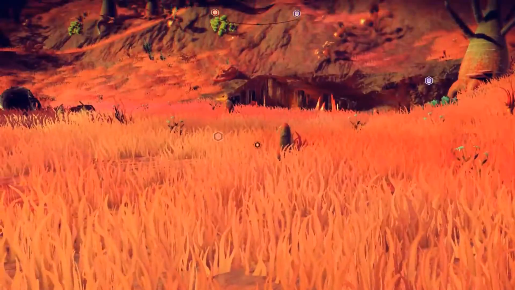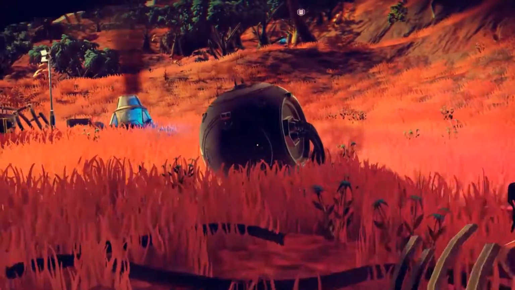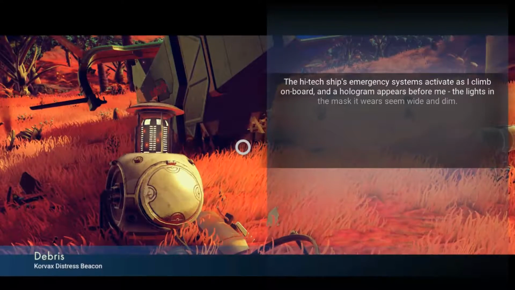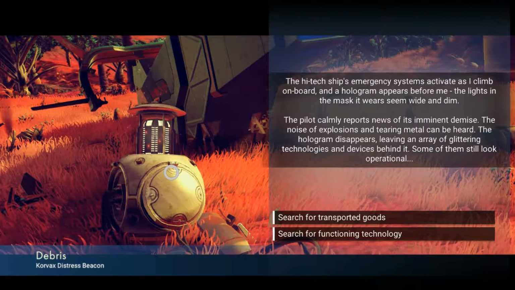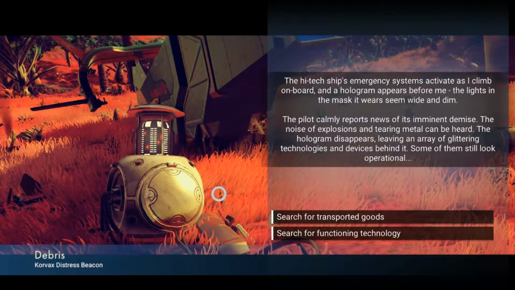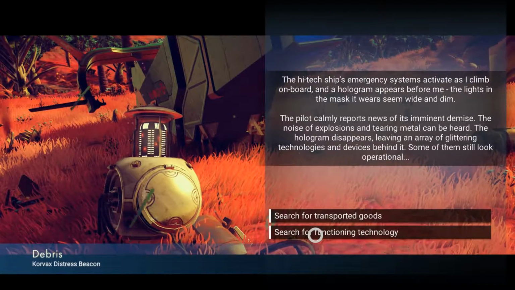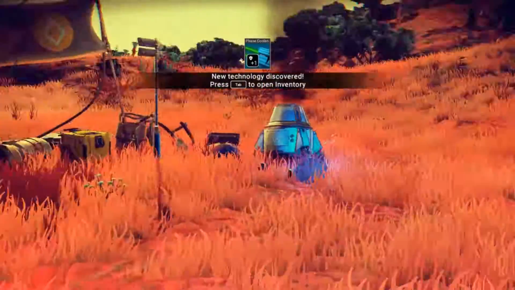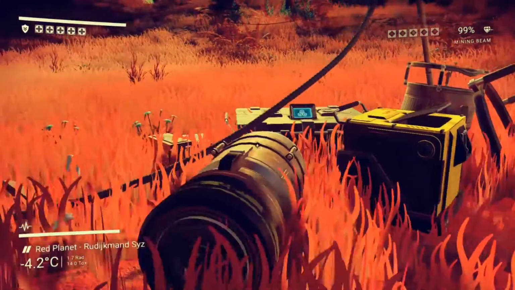That was quite dumb that I don't look where I walk. Anything interesting in this? The high-tech ship's emergency system activated. Search for transport of goods, search for function technology. I think I'll go for the technology. Oh, awesome. Alright, so I got a new technology. Always nice to have.